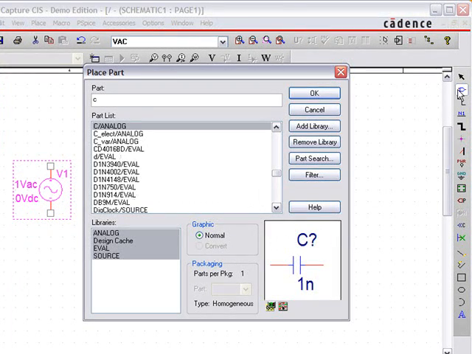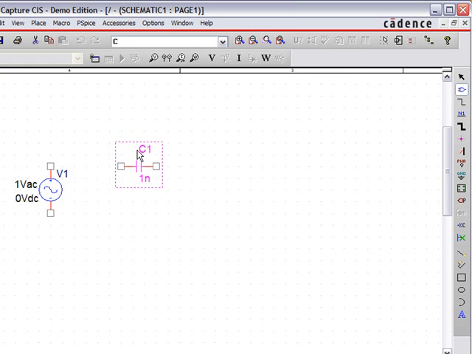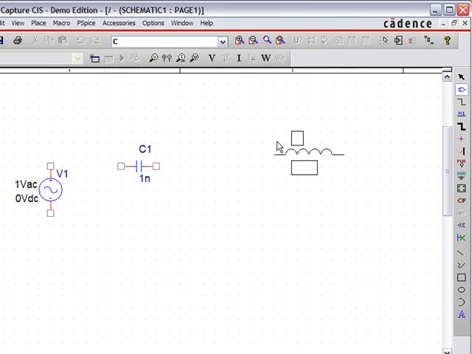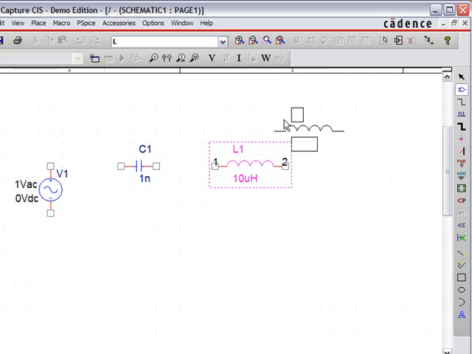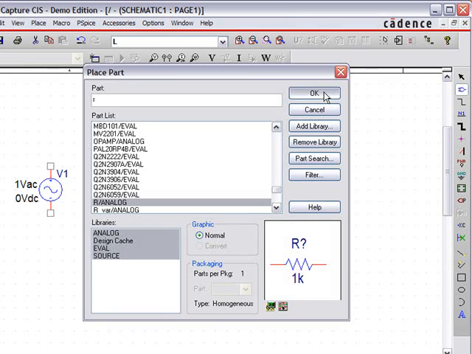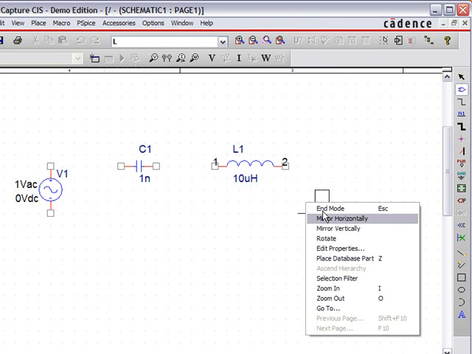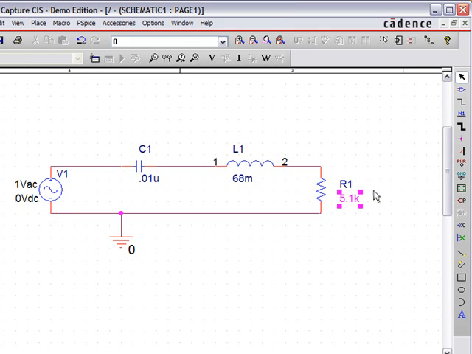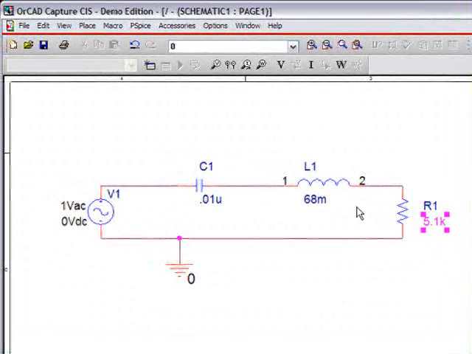Now we'll need a capacitor, an inductor, and a resistor. So you see our circuit is fairly simple. Now let's wire our parts and put our values.